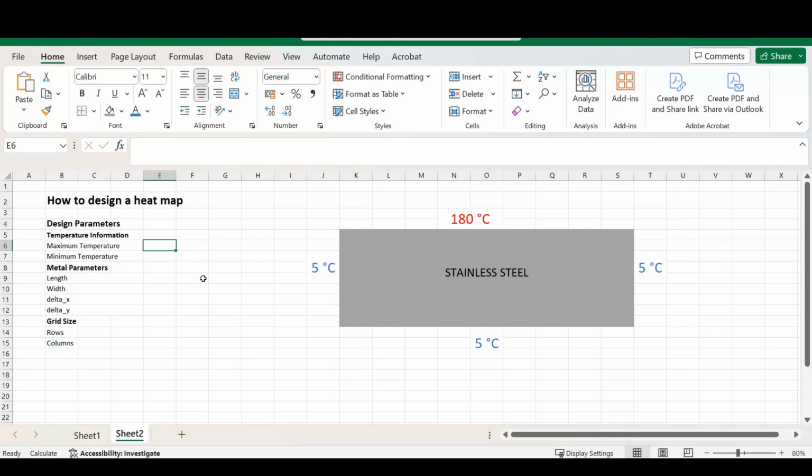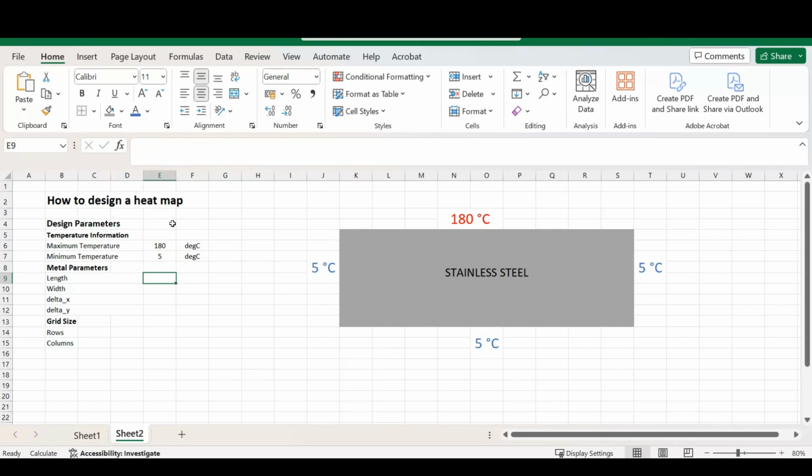So for this example we need some parameters. I've already filled in some of the temperatures. For the maximum temperature, we're going to be working with 180 degrees Celsius. The minimum temperature we're going to take as 5 degrees Celsius.